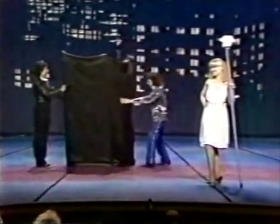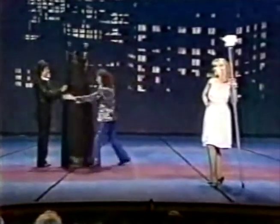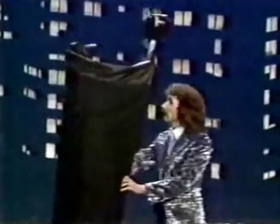Don't worry, I'm not going to turn you into either one. I'm just going to wrap you up in this little black cloth, and you can just scoot right over about there. You're comfortable in there, Tony. Perfectly comfortable, Doug. Just as I suspected, nothing has happened. Just watch.